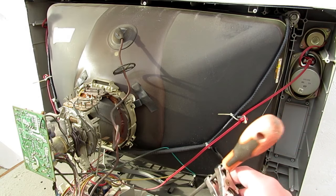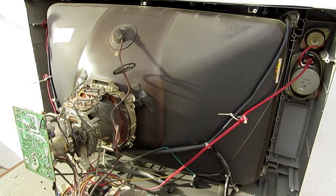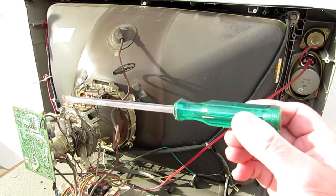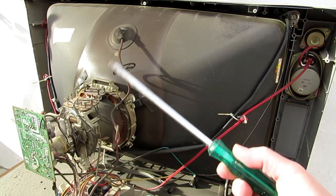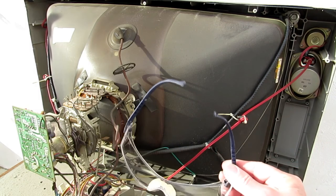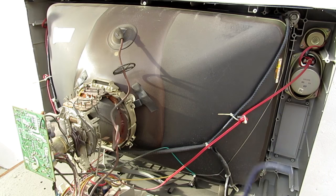Now, even the choice of screwdriver is important. You need one with a well insulated handle. At first sight, you might think, yeah, that's a good option, but when you look at it, the metal goes all the way through, and you really don't want to be touching that. And last but not least, some visors. As I say, the risk of implosion is extremely rare, but better to be on the safe side.